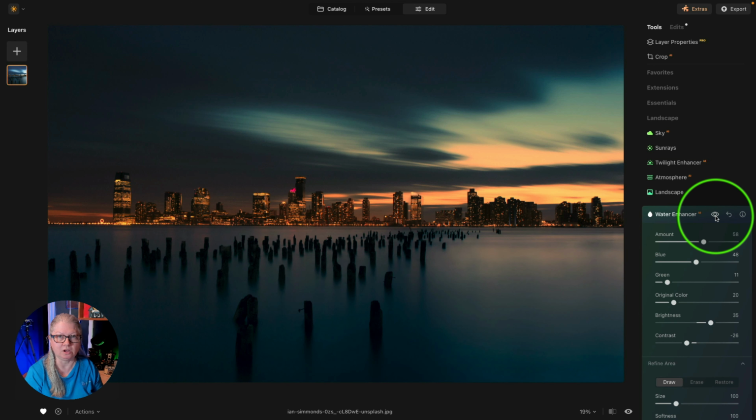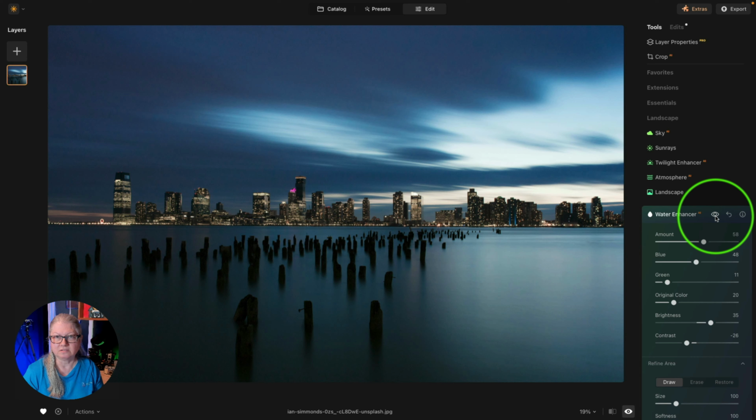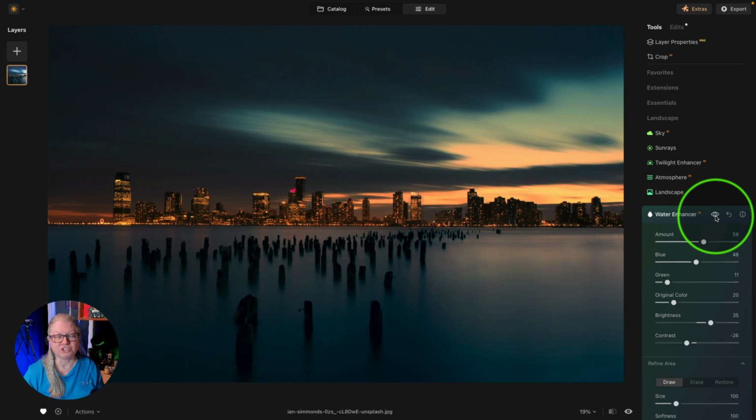Let me toggle this tool off so you can see before applying the water enhancer and where we're at now. Are you starting to see how the Twilight and the water enhancer AI tools go together really well, especially on images like this where you have both sky and a blue hour and water? Let's look at the full before and after. Again, just a reminder, this was only 2 tools. You could still use all the rest of the tools in the Luminar Neo arsenal and keep going. But let's look at another example.